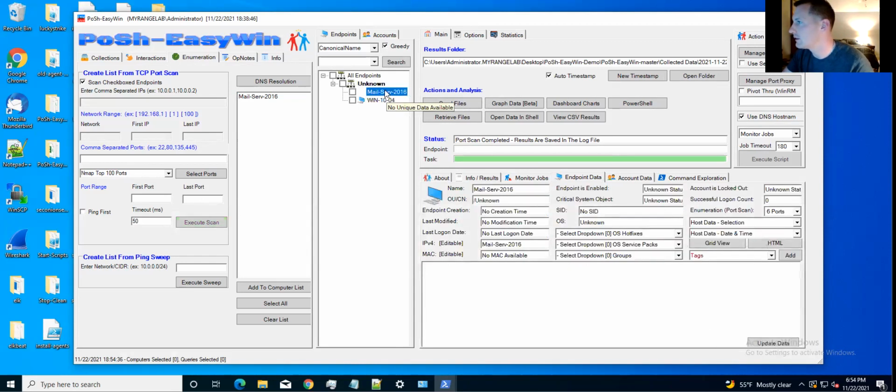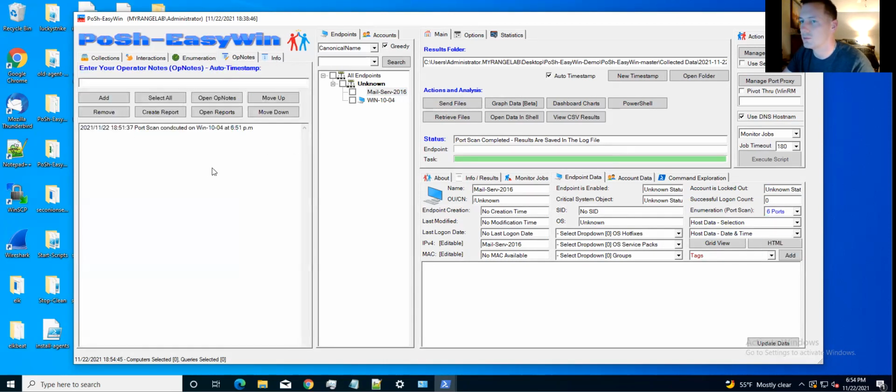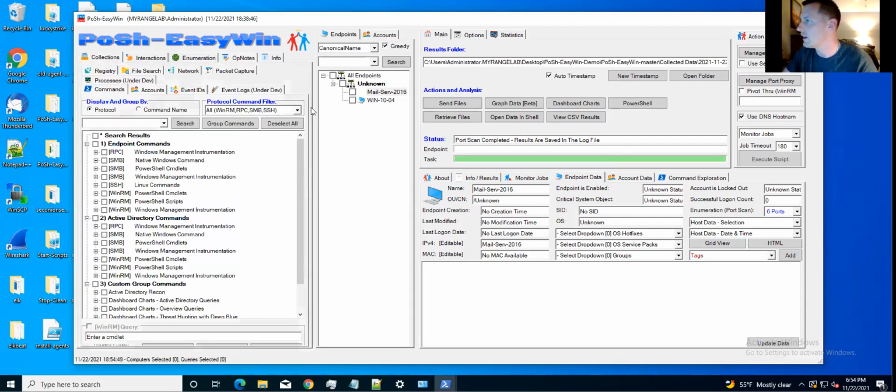So you can see right here that we have our 6 ports that are open, and we can add that to our op notes if we want to keep track of everything as we go on. So that's that right there.